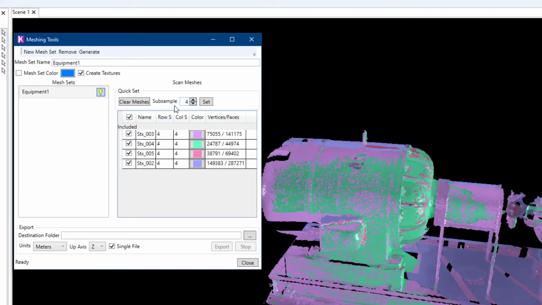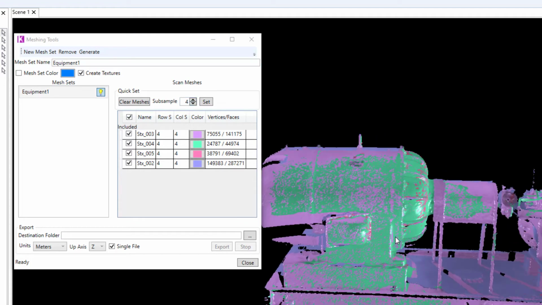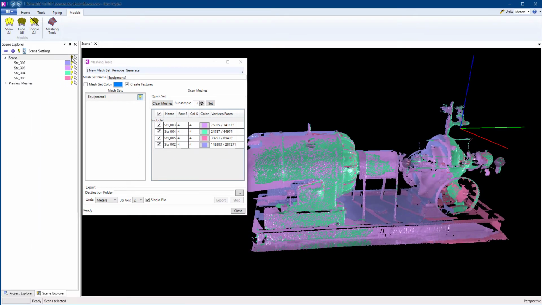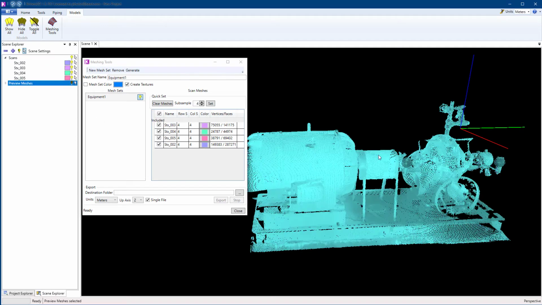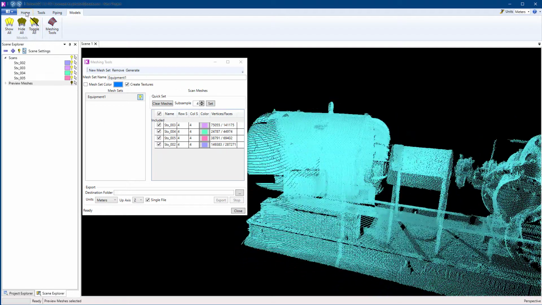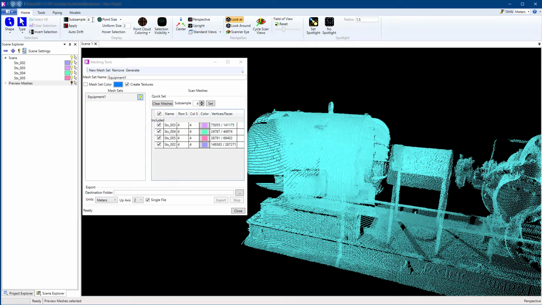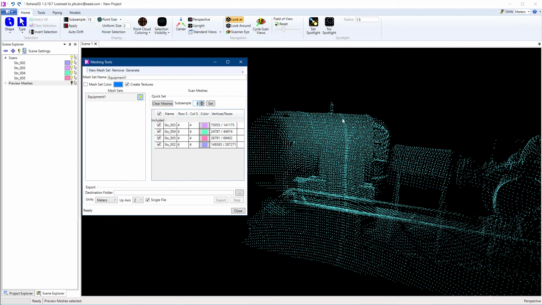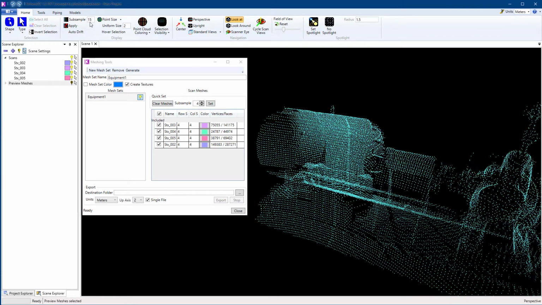Let's click everything and let's adjust the subsample. So subsample is a setting that says how many points do we want to use. For example, let's turn the scans back on and let's hide the mesh. And now we're just looking at the points. If I go over to the visibility settings for the subsample, let's say we put in something like 15 and click Apply, we now have less points. So if we change this subsample number here, less points will be used to create the mesh, which will also result in less vertices, faces, polys for that mesh. So let's change the display back to 4.